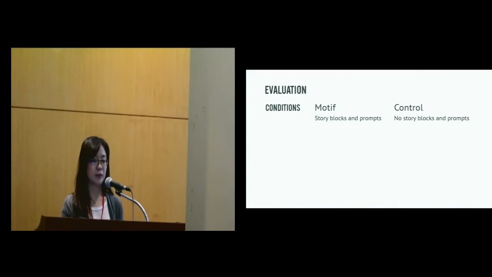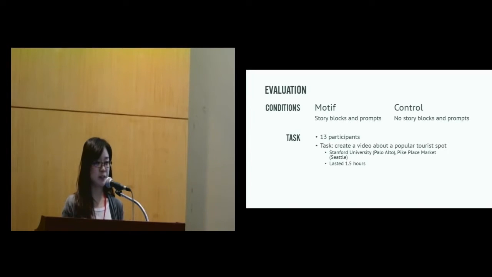So we did this by running a study comparing 2 versions of the Motif application. The full Motif application with the story blocks that I described earlier, and a version of the app without any story blocks or prompts called the control condition. And we recruited 13 participants who were novices in the area of video editing and storytelling for a 1.5-hour task where we asked them to create a short video story about a popular tourist spot in the area. We randomly assigned them to one of the versions of the Motif application and then asked them to walk around to collect video footage.